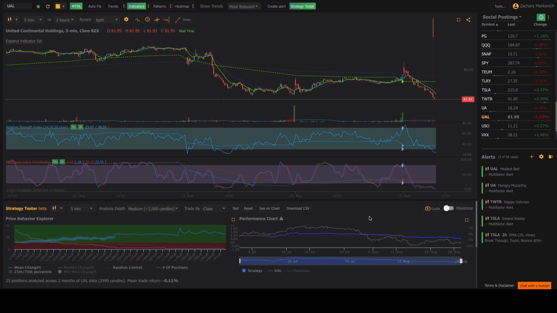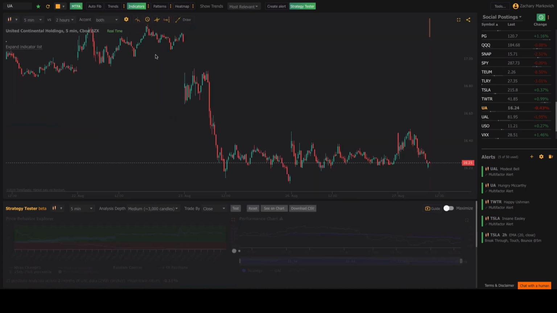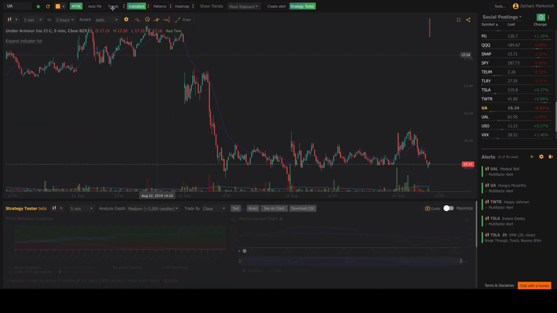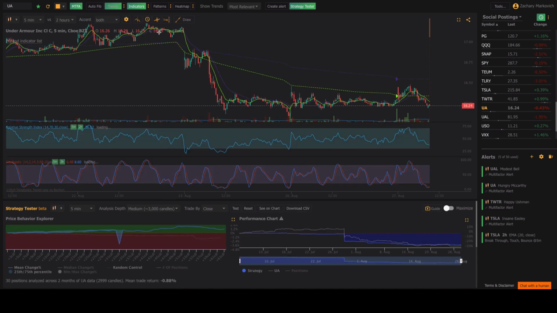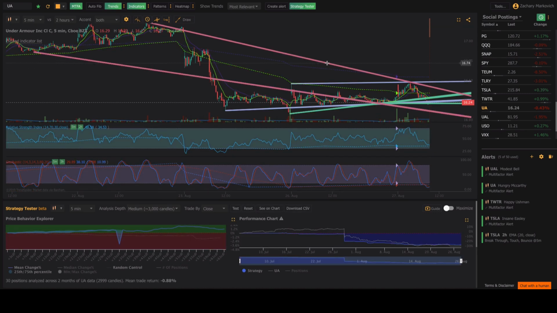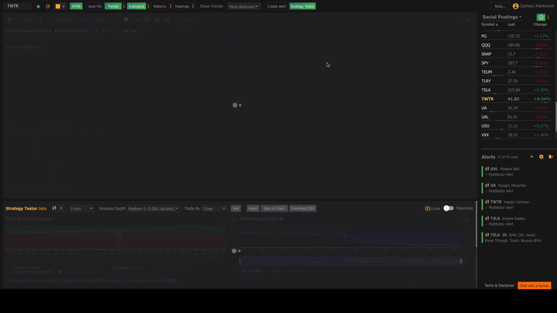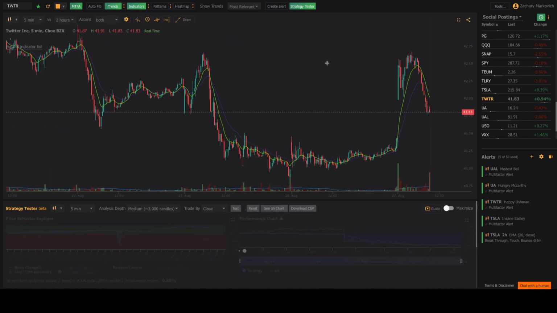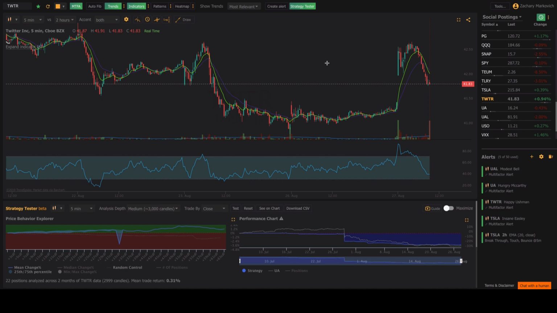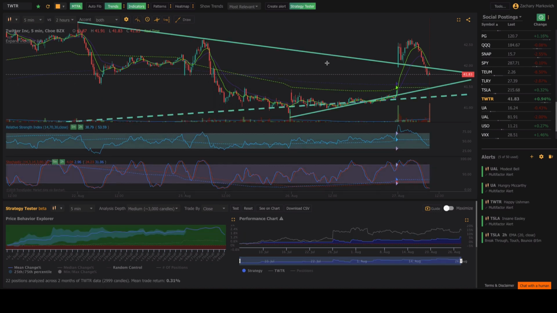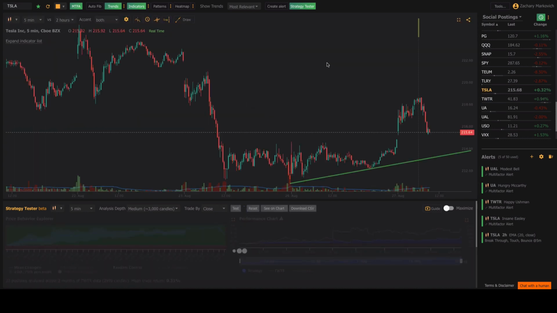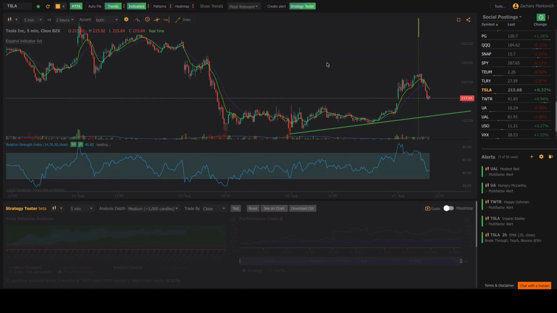Now, cool thing with TrendSpider is that we can literally just click on the next ticker we want to go ahead and backtest the strategy on. TrendSpider is going to automatically backtest the strategy and do its trend analysis on the ticker all at the same time. And I literally don't even have to click on the watch list. I can just use my arrow pad, and that's what I'm doing right now. Going up my watch list, backtesting the strategy as we go. Right? So we can look for some winners that way. Really fast, really simple, really easy.